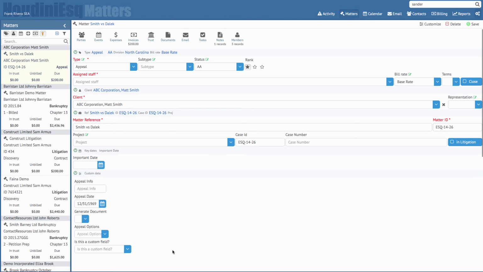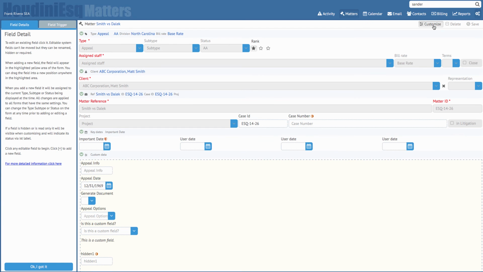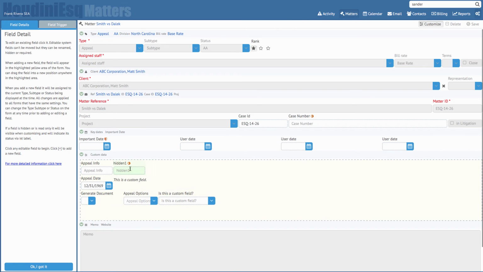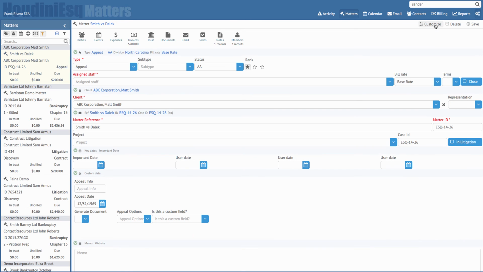Okay. I have a couple fields here that have been assigned to the field type. If I click customize up here in the upper right hand corner of that form, now I'm an admin so I can see that. Only people that are members of the admin group can actually customize. If I click that, it puts the form into edit mode. So in real time, I can say, well, these are legacy fields. They always used to stack vertically, which was a real pain, to be totally honest. I can now just drag fields where I want them to go, in the order I want them to appear, like so, that easy in real time. And if I take the form out of customization mode, you'll see that the form and the fields stay just as they are.